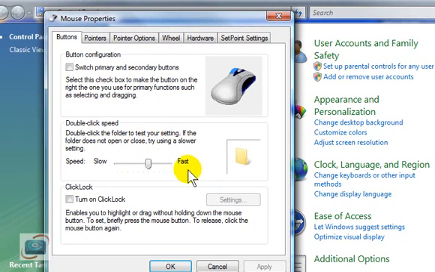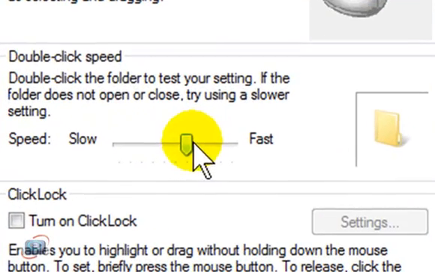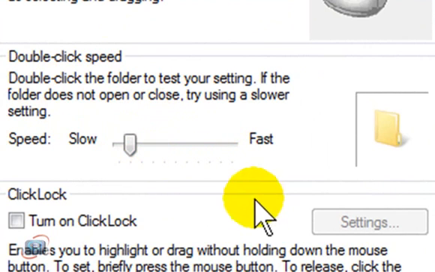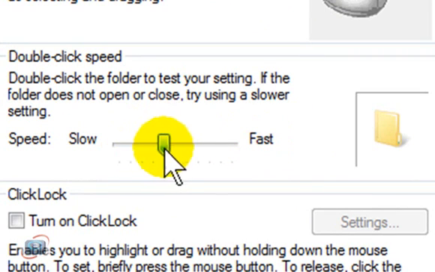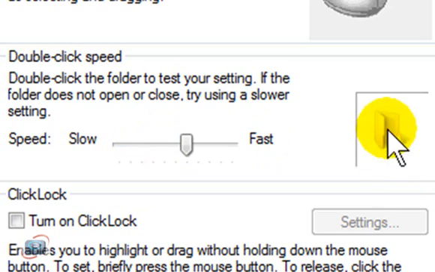For some people, double clicking is a challenge, and one thing you can do to improve your double clicking success is right here in the middle of the very first page of the mouse properties: slow down the double click requirement. So now if I click very slowly, the double click works. If you need to speed it up, you just drag this to the right and then you can speed it up to a different speed.